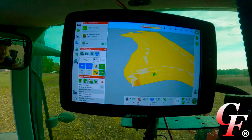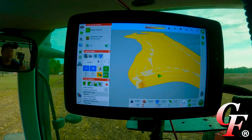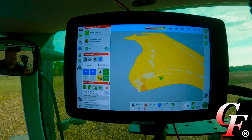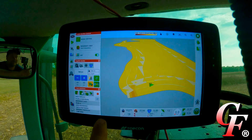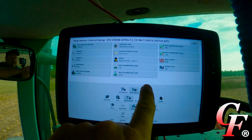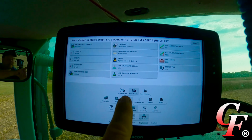This TopCon monitor is not like precision planting, because on precision planting, when we're dealing with load cells, we can go into the monitor and we can actually zero it out. And if it doesn't zero out, then we know for sure that there's a problem with the load cell. With this monitor, there's no way to go in there and zero it out.